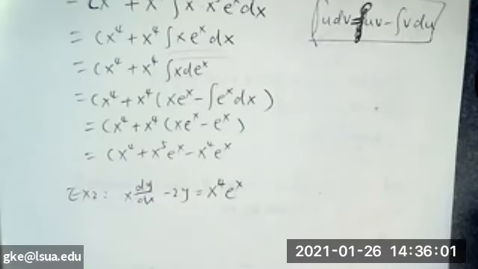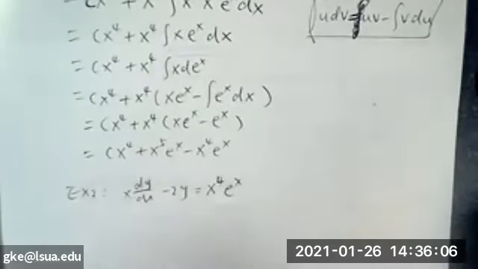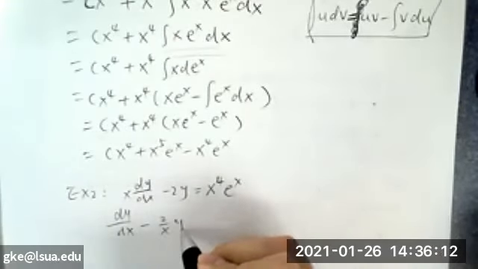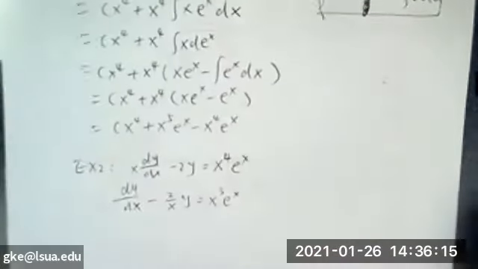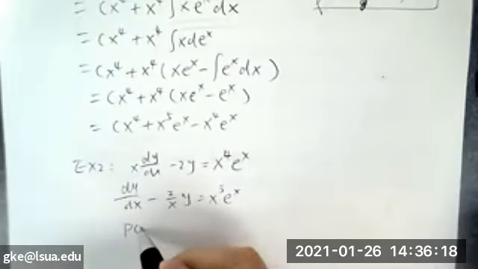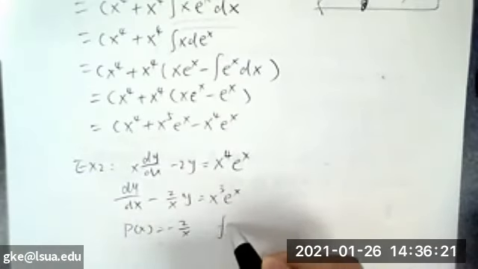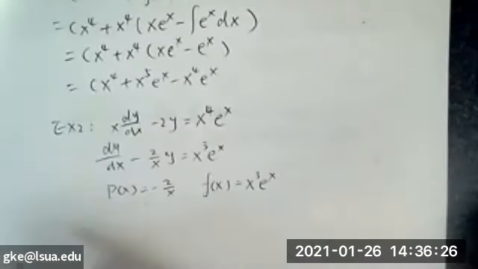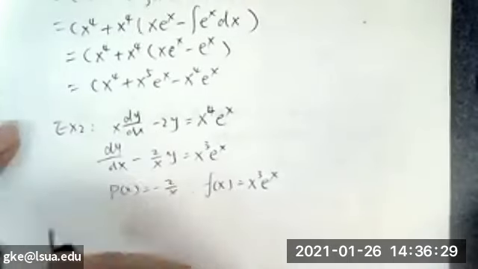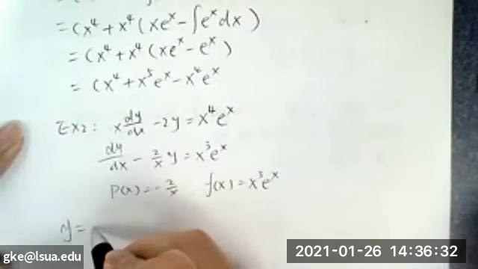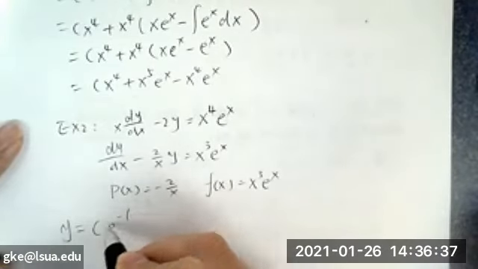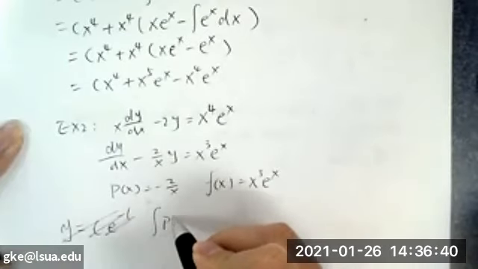Okay. Now I'm gonna write down the answer on the board. Let's take a look. The first step, divide by x for both sides. So you can tell the p(x) and the f(x). Right. Now the second step, you're gonna plug in the formula. Oh, sorry. We're gonna do the integral, right?